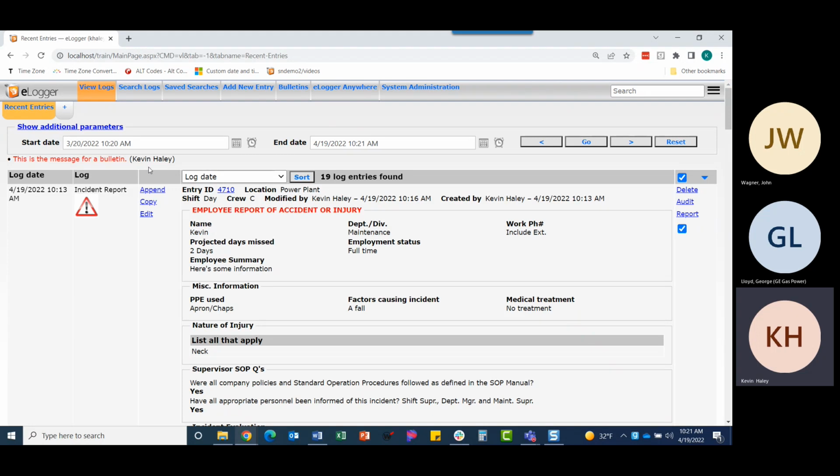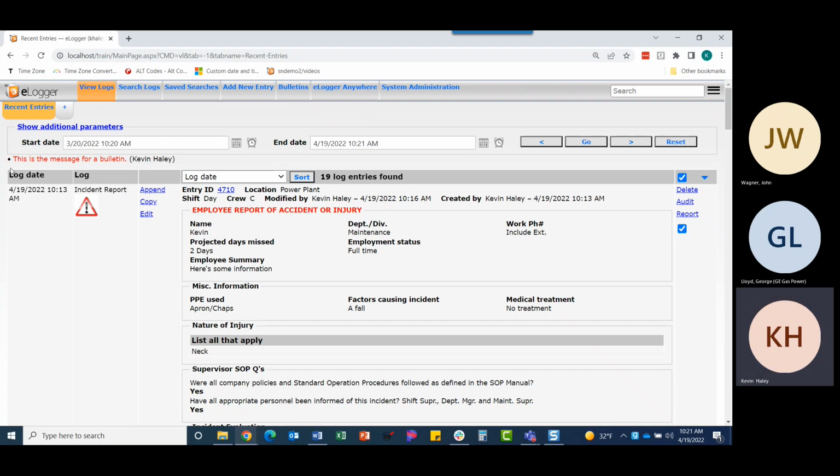Now notice that it captures my name at the end of it. Anyone that last touched the bulletin, so if they make an edit, extend the date, or change the wording in it, it's going to capture who last touched that bulletin. And you can create multiple bulletins.